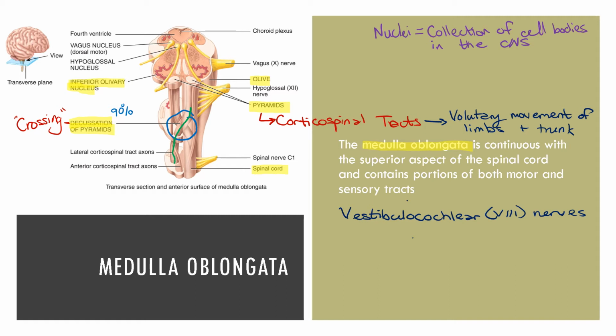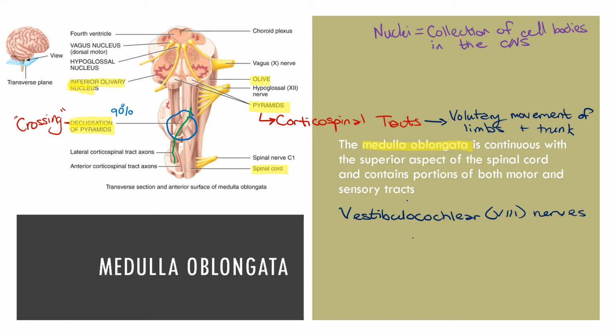So the cochlear part of this nerve provides motor output to the cochlea in the inner ear, so this all has to do with hearing, relaying impulses having to do with hearing. And when we look at the special senses, we look at the inner ear, and we'll look at the vestibular section versus the cochlear section of the inner ear. One has to do with orienting yourself in space, seeing if you're upright or not, and the other part has to do just with hearing.